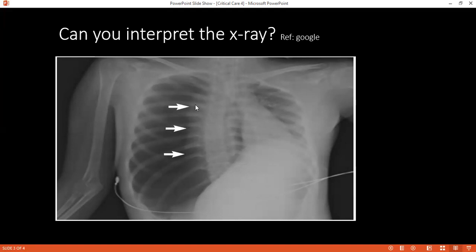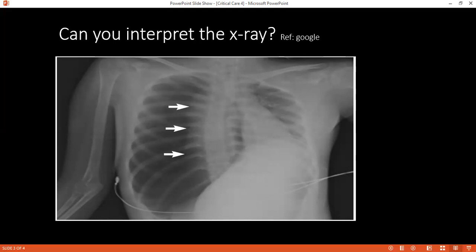Okay. What do these arrows point at? There may be a diaphragmatic injury of the left side, as there is a stomach gas shadow seen in the chest. Very good. The trachea is also deviated, and the thoracic spine curvature is also lost, not aligned. Okay. Very good. What else can you say?